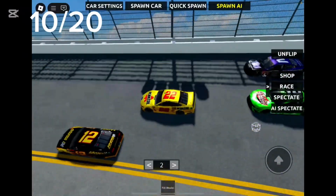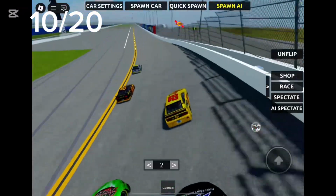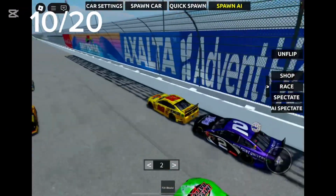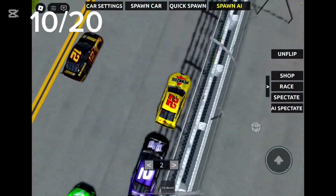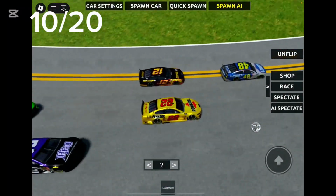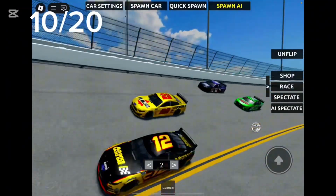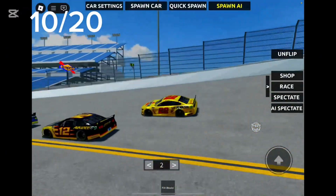Joey Logano has fallen back to third place. Kyle Busch is making the move on Austin Dillon. Cannot go well for him. Austin Dillon giving Joey Logano the bump draft. Getting fast, it's going fast. Then Ryan Blaney moves down more on the inside, right beside Ryan Blaney, but still, Ryan Blaney has the inside, so Ryan Blaney can pass.